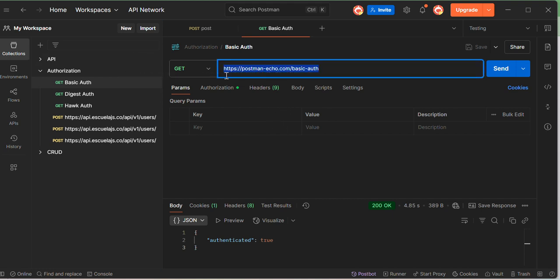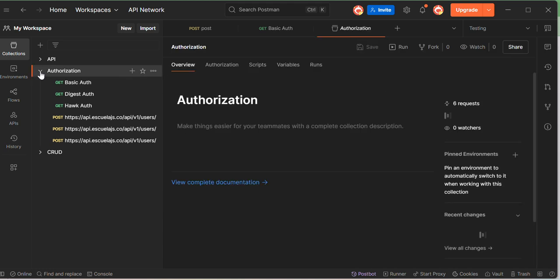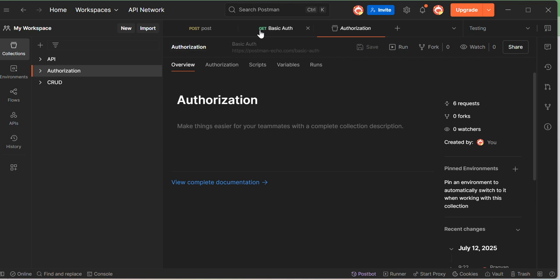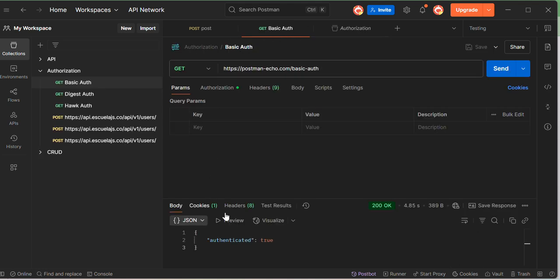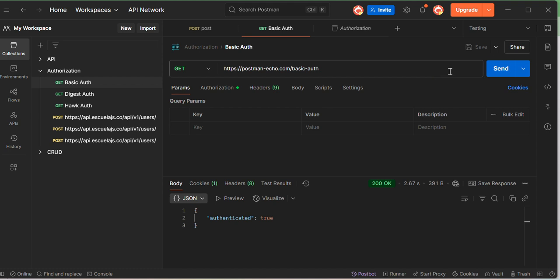Now I will demonstrate one more example. This is another example, and in this example I will make a GET request. All right, let's hit the endpoint and see. Now see, my request is successful and I am able to see the response in the response payload.